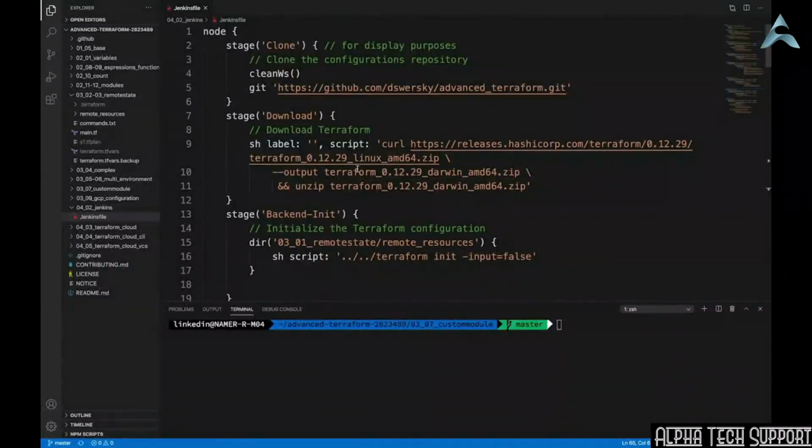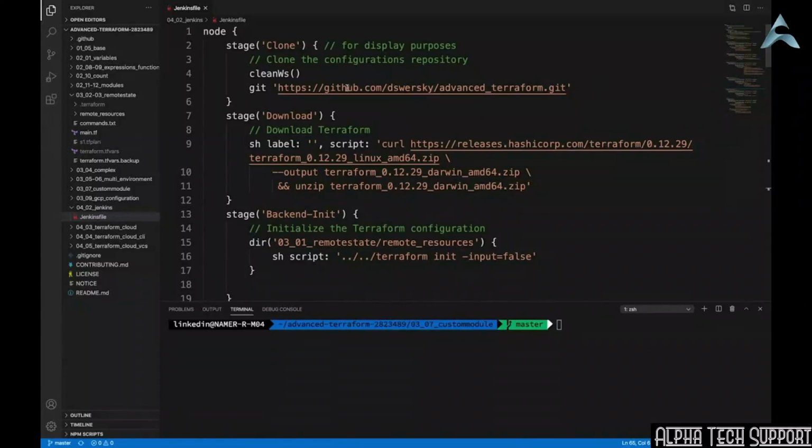While the build is running, I'll very briefly review the structure of the Jenkins file. Jenkins files are written in Groovy, a language compatible with the Java runtime. The stages we saw in Jenkins are defined here as stanzas. The first stage clones the exercise files from GitHub. The next one downloads the Terraform CLI binary. A production-configured Jenkins installation wouldn't need this step. It would have the Terraform CLI pre-installed on the agents.